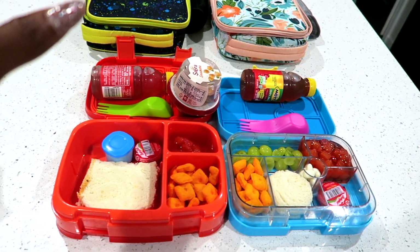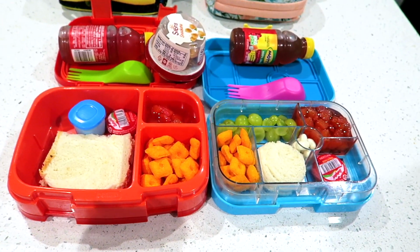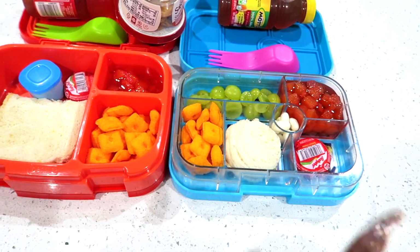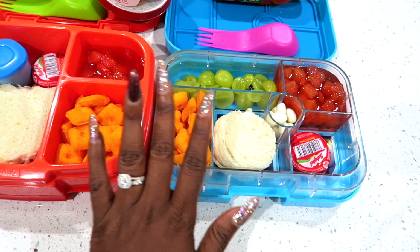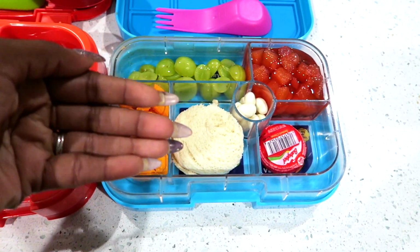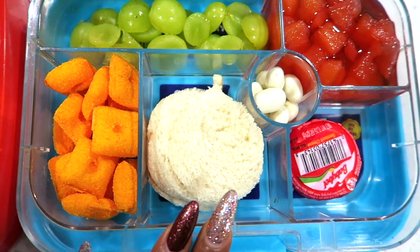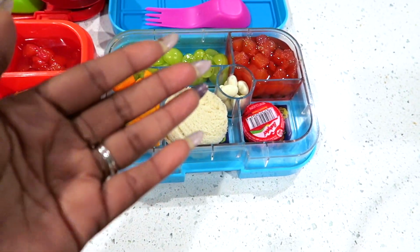Today is Wednesday. This week seems like it's flying by really fast, but happy Wednesday. Today I got up a little late because I'm just not feeling the greatest. So I had good intention of making them a hot lunch, but that just was not going to happen this morning. So I did the old trusty, old faithful peanut butter sandwich, and Maddie's is cut in a pumpkin shape because it's almost fall. Well, it is fall.